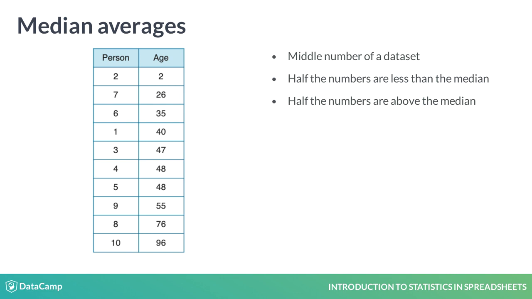The Japanese ages have been sorted. And to make it clear, the Person column has the top and bottom four values crossed off. This leaves 47 and 48 in the middle.